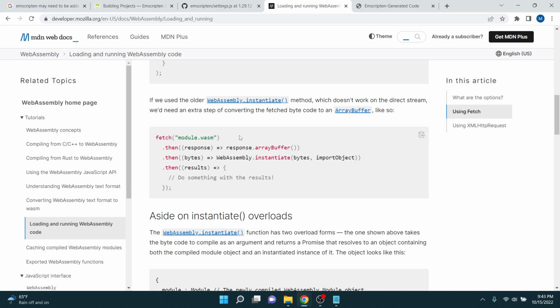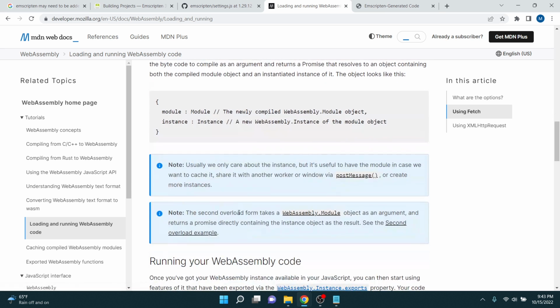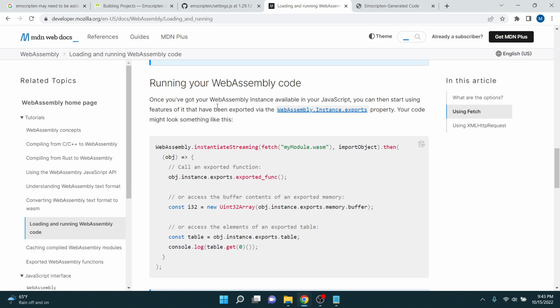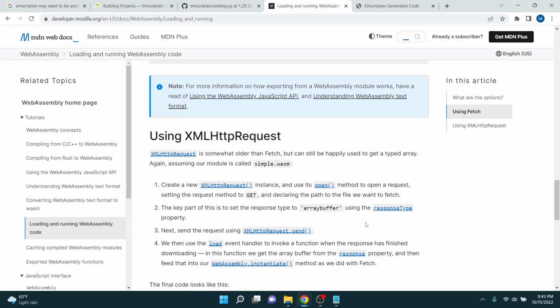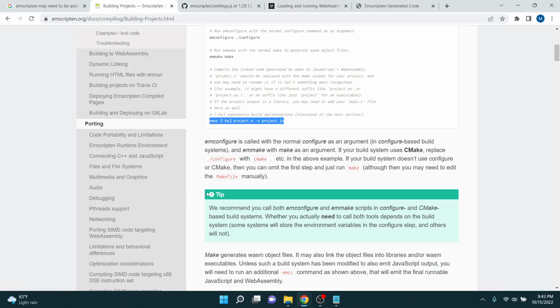Instantiate overloads. I think I need to go back to Emscripten.